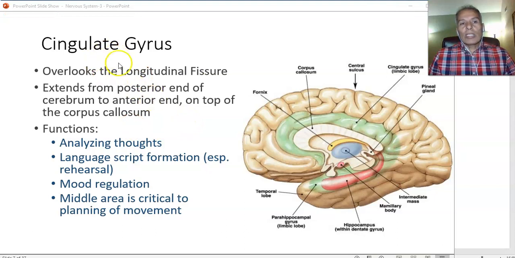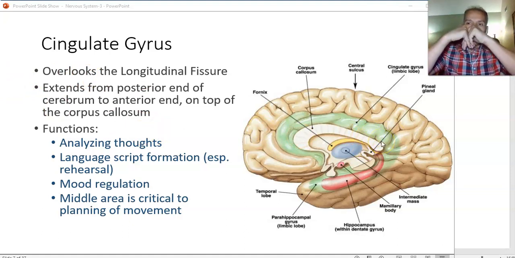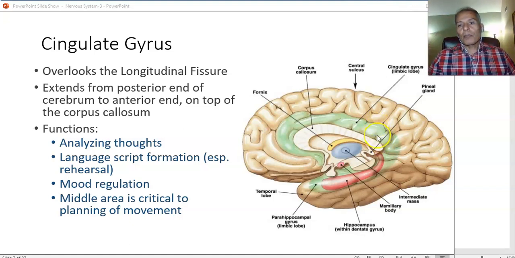So we'll begin with the cingulate gyrus and also move on to the insula, and then we go on to the lobes. And after that, we speak about the cranial nerves. So the cingulate gyrus is buried inside the longitudinal fissure. Of course, each hemisphere has its own cingulate gyrus. It lies superior to and anterior to the corpus callosum, and it surrounds it like a crescent.